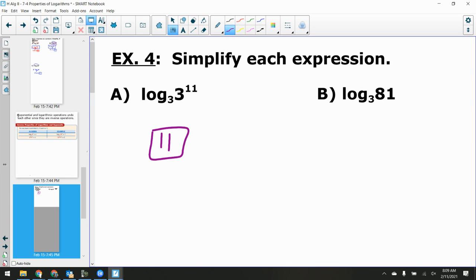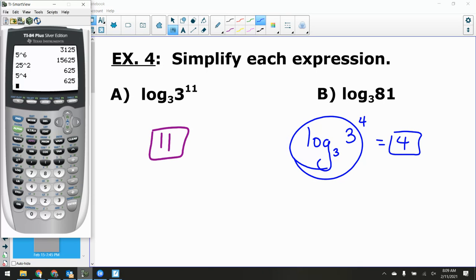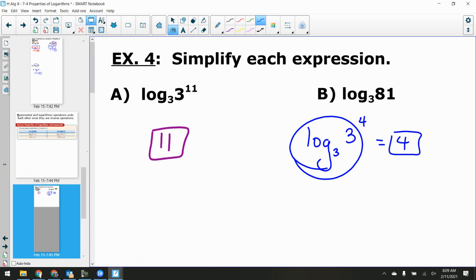But guess what? Can I make the number as a power of 3? Like log base 3 of 3 to the what power is 81? 3 to the 4th is 81. And now look, log base 3 of 3 to the 4th. So that ends up just being 4. That is right. I better check myself. I've already made several mistakes today. Okay, good. Now, couldn't we just have evaluated that log? Yeah.